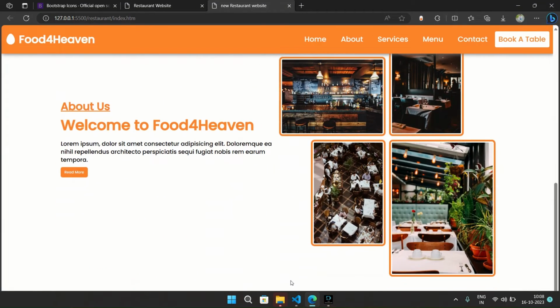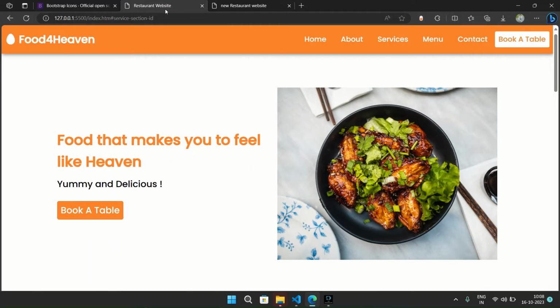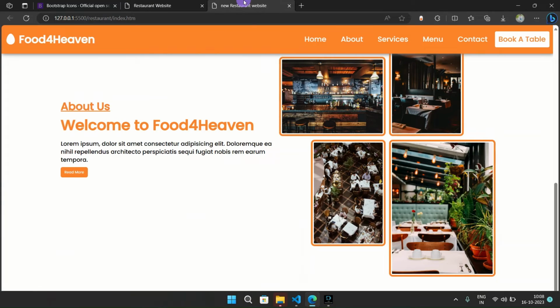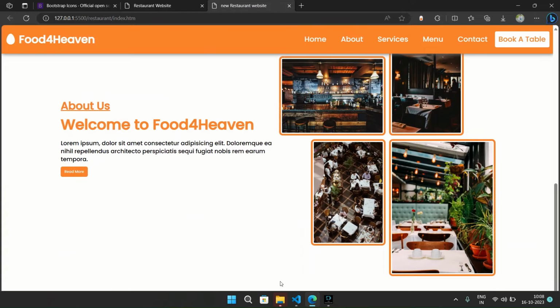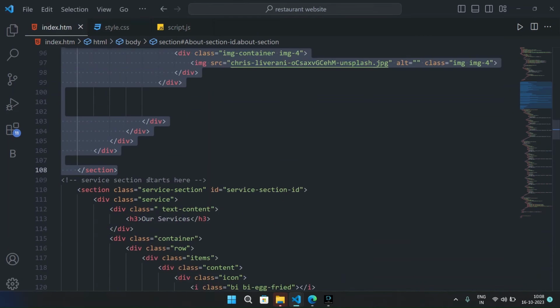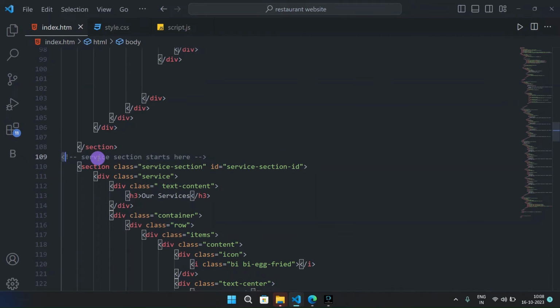So now come for another section. What is the other section after about? The service section was there. So in our new website we'll copy the service section.